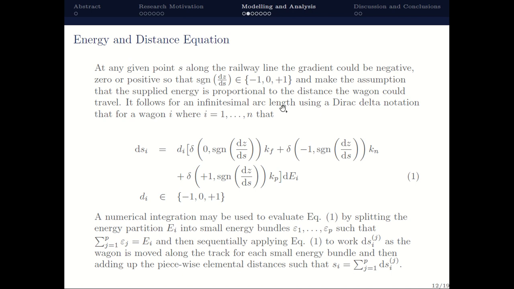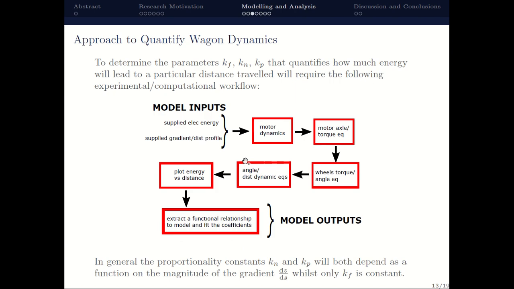For the modeling, we assume that the amount of energy is proportional to the distance, based on a proportionality factor that depends on the magnitude of the gradient: k_flat for flat sections, k_negative for a negative gradient, and k_positive for a positive gradient. We then choose an amount of energy and a direction — forwards, stationary, or backwards (−1, 0, or 1) — yielding the model equation. We input a small energy partition, work out the gradient and distance, and continue iteratively. This is the conceptual workflow for extracting the coefficients.